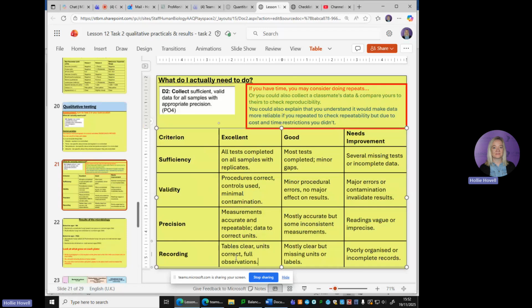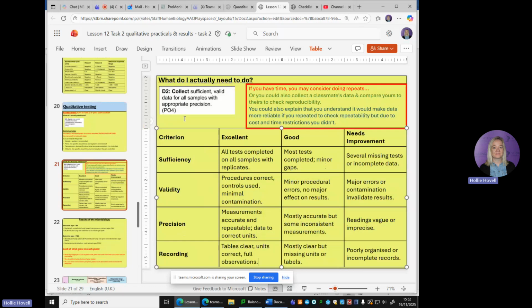Okay, so it is a really tricky one to kind of sign off, if you like, and it is a distinction standard. But generally, if you did what we asked you to do, what we suggested you did, and you did all your experiments, you've got all your results table and you filled it all in correctly, and you've compared to other people's results where maybe you think yours weren't top quality results, then you should pass that D2.